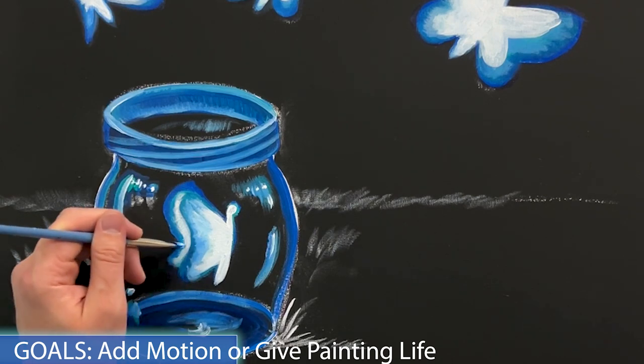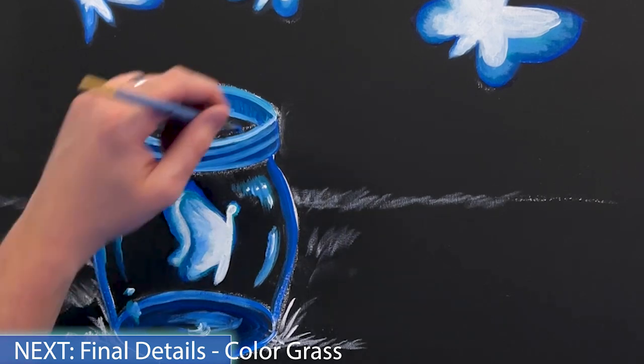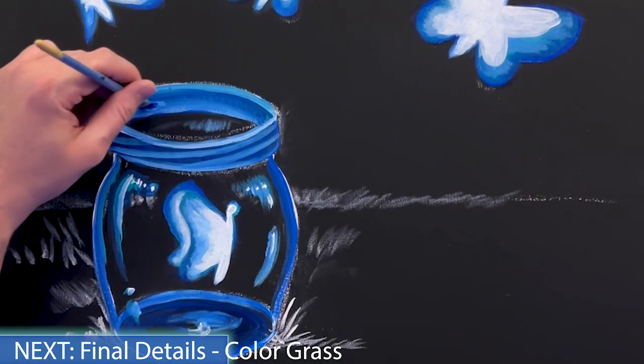Don't mind the little touch-ups on the butterfly here. I didn't like his pattern, so we're just gonna cover up that gradient. Skip backwards a little bit.